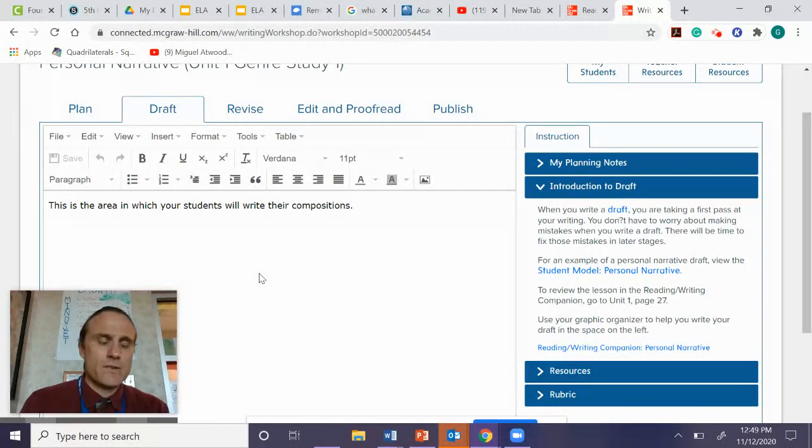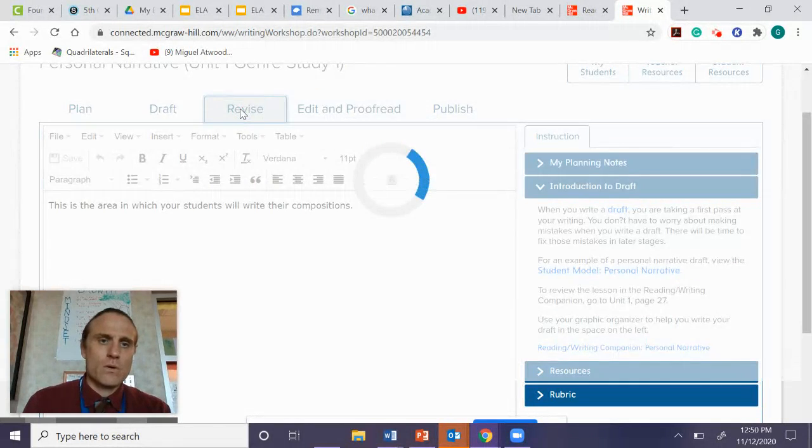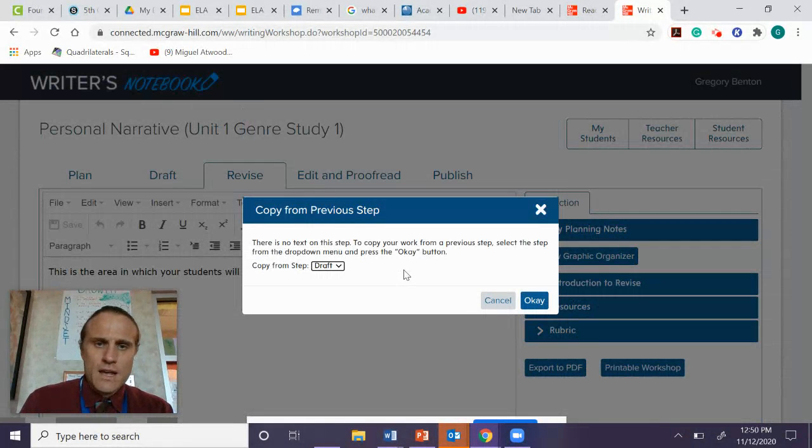So I do expect students to be correcting grammar and spelling errors as they go. But of course, in the draft, we're going to see some of those errors. So when we're really looking at correcting, we're moving into the revise stage. And mom and dad, big brother, big sister, you can help your students revise. A lot of this will be done at home.